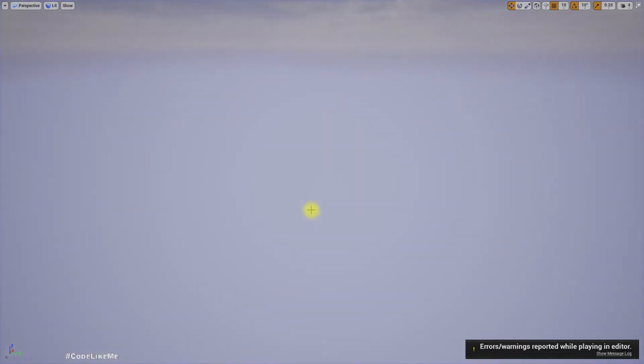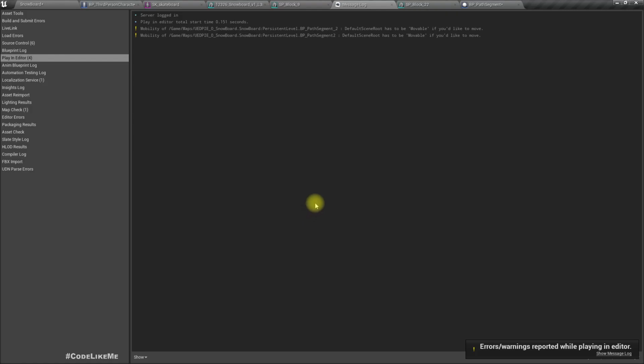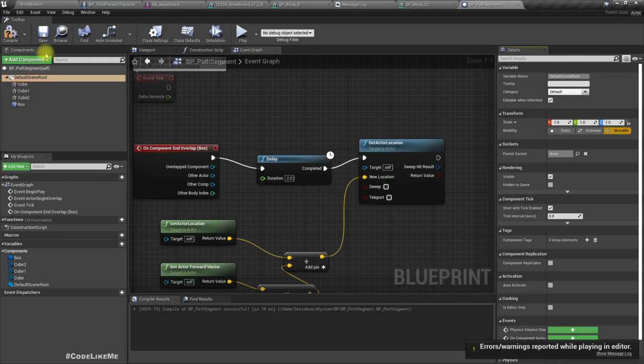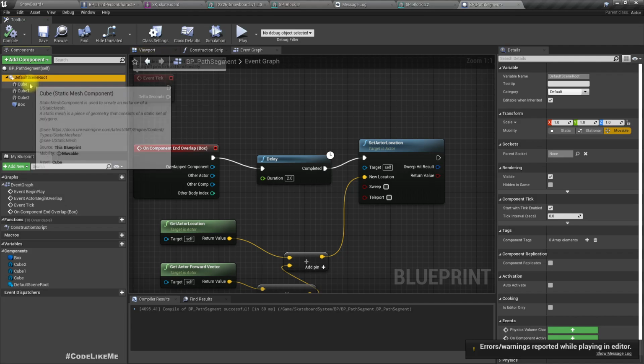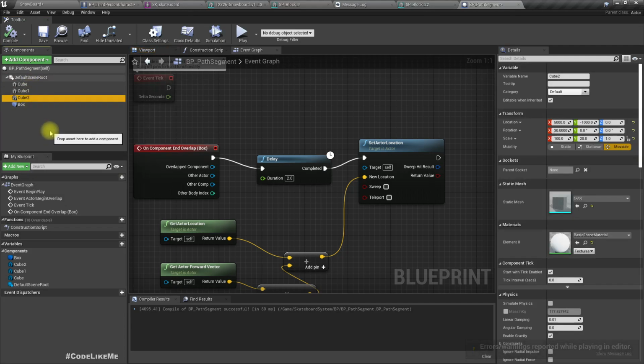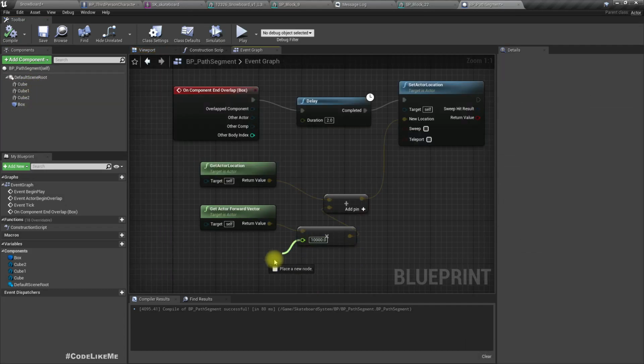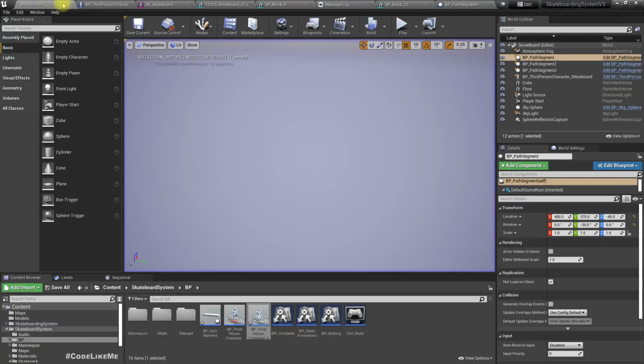Still not correct. Alright, this one also should be movable. One more issue. This should be 30,000 because we have 3 path segments.